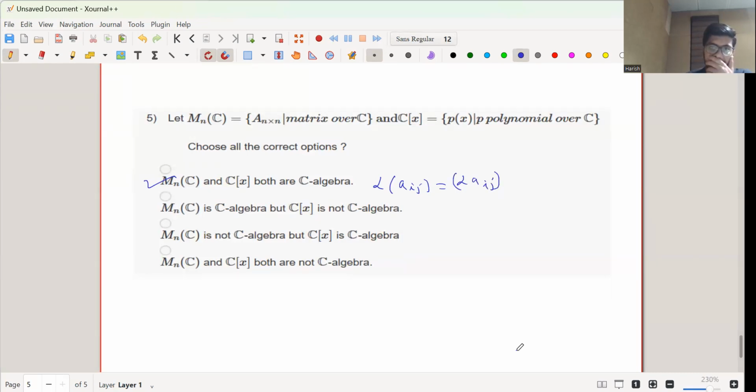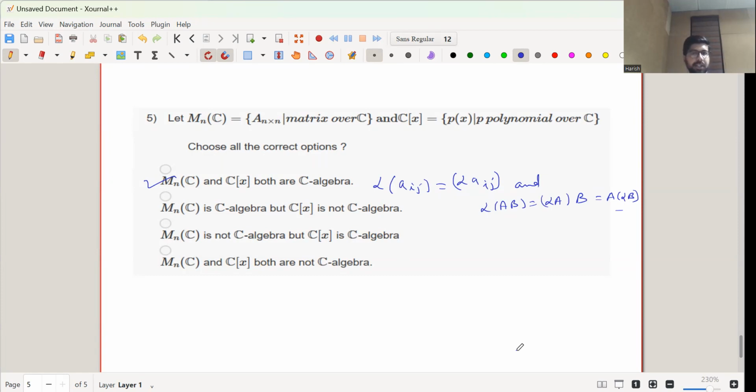So with this, it will form a vector space, and alpha of AB you can write as alpha A times B, and that is the same as A times alpha B. The compatibility thing is also there. It is easy to see, matrix ring, I think you already know. Addition is component-wise addition and multiplication is the usual multiplication. With that, the collection of all matrices forms a ring. And then for the vector space, you just have the usual scalar multiplication.